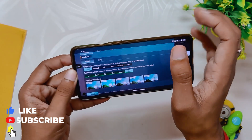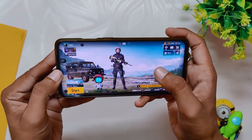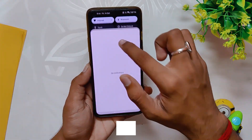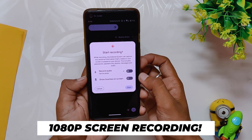Smooth and 90 fps are enabled here, and you can see the FPS overlay also shows 90 fps. So now I'm going to play BGMI for 30-40 minutes and we'll see how this ROM performs. I'll be using the Ampere app for temps, and you can see currently the temp is around 29 degrees. I'll also enable 1080p screen recording, which will also be heavy for the device, and we'll be able to see how this device performs in extreme conditions.